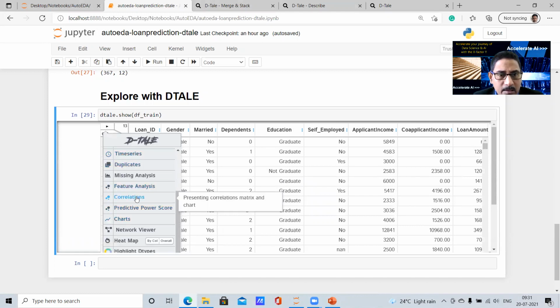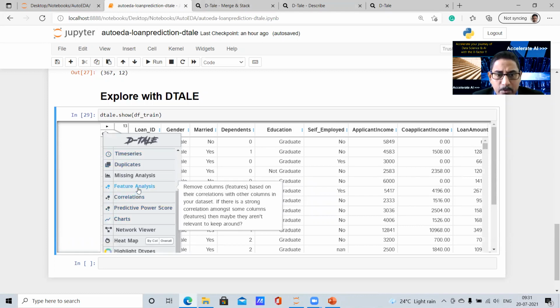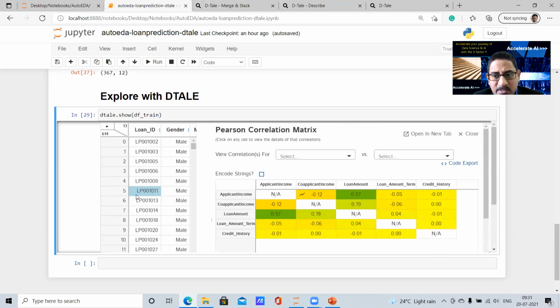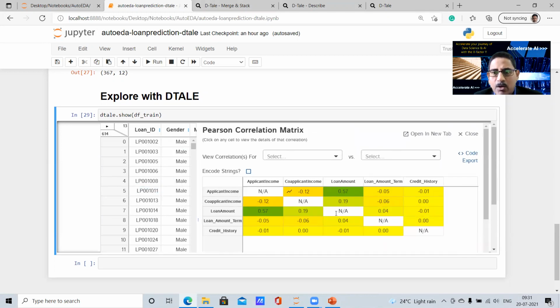Then moving on, we looked at the feature analysis. Then there is, of course, the correlations. Again, it instantly gives the Pearson correlation matrix. Another key thing is that you'd see how some of the parameters are correlated.